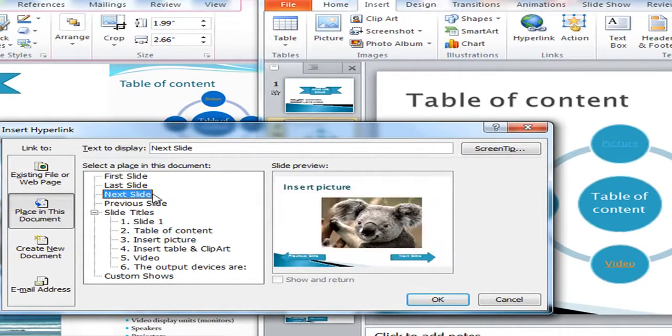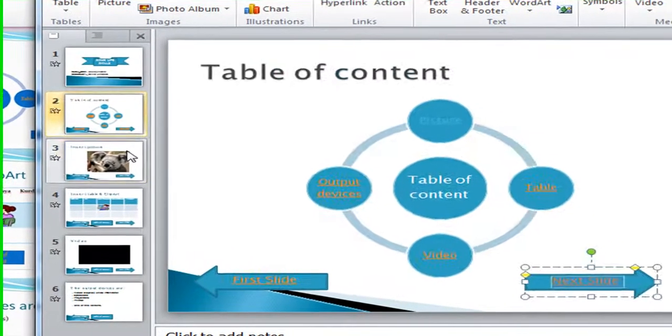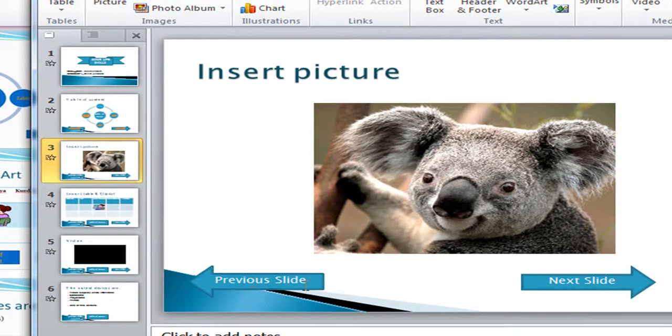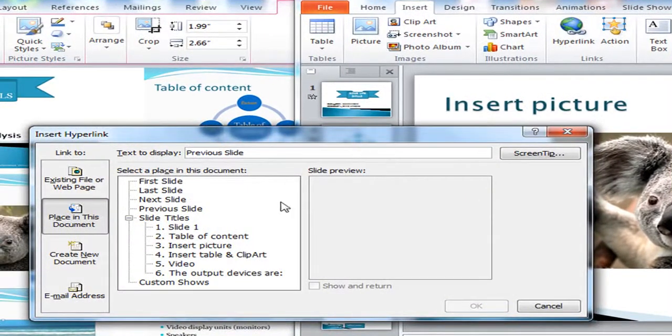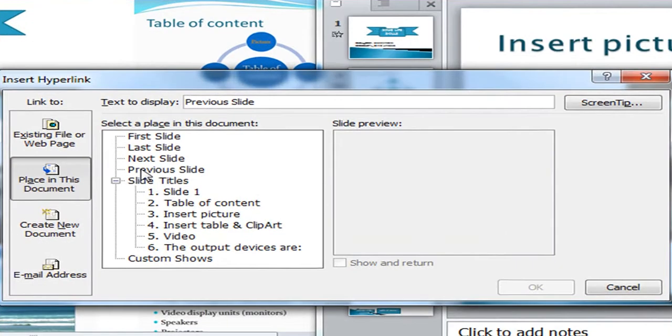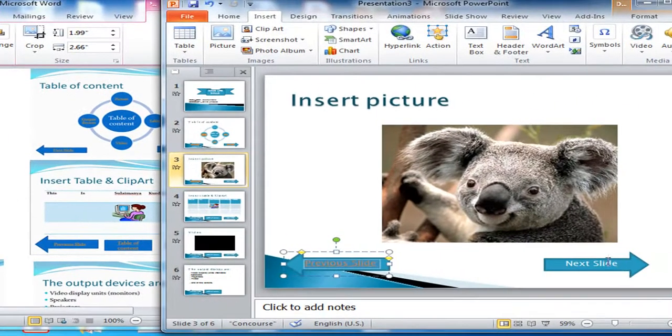See here, it's written for you. Just click OK. Then I will go to the next one. So here there is previous slide, and there is next slide. I highlight it first, then hyperlink. There should be something called previous slide. Just click on previous slide, and then click OK.